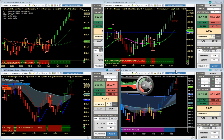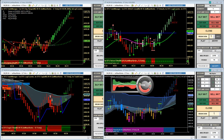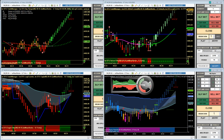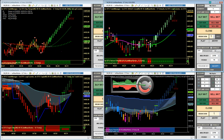So looks like traders quickly getting into that opening gap, that itty-bitty opening gap. And we'll see what kind of day we get today. Whether it's going to be a little bit more bullish than it has been, or perhaps it's going to remain bearish. We shall see. Right now, though, the buyer's showing up with strength. And here on the Falcon and our Support Resistance Suite, you can see we're right back here to the median line. We should see a little bit of a reaction there, I'm thinking.